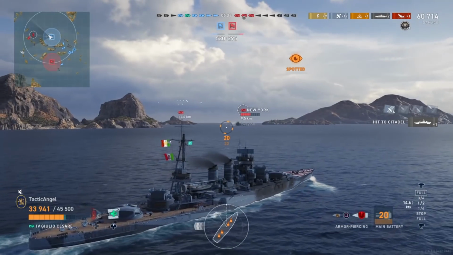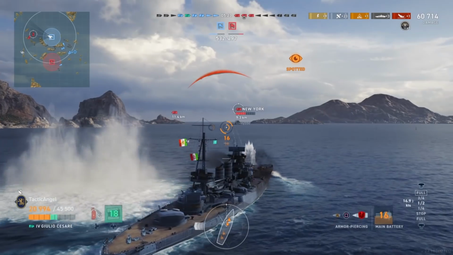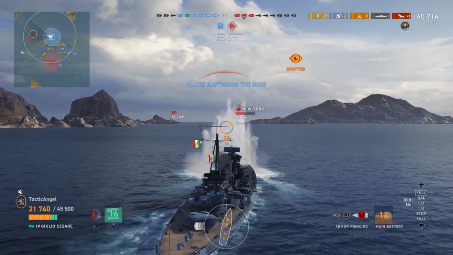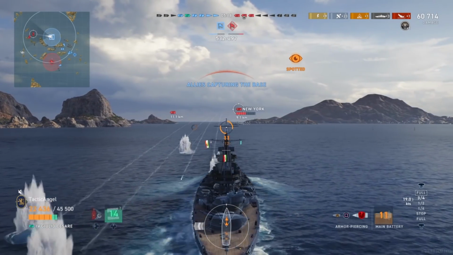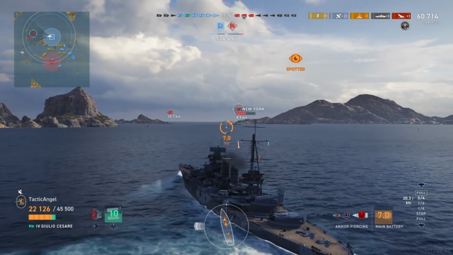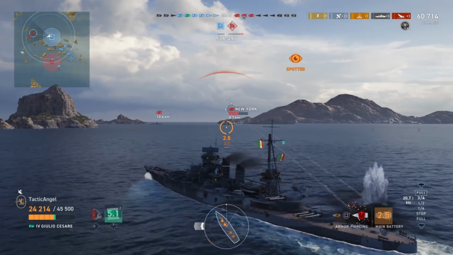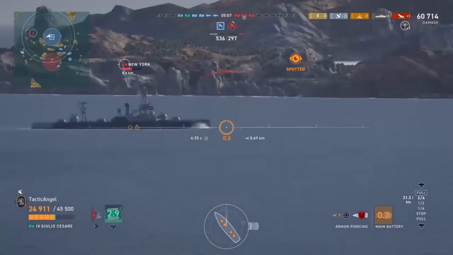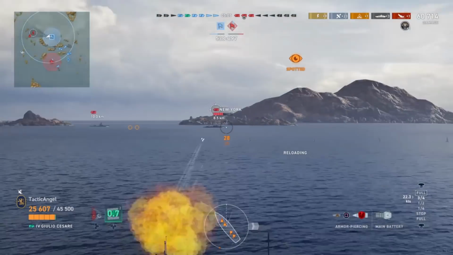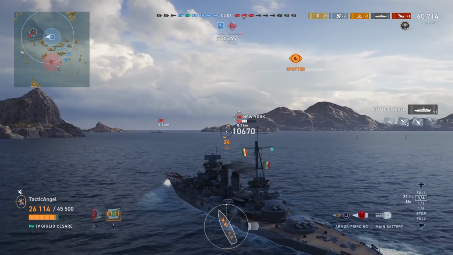There we end up with a pretty decent cluster of shots. And a moment later, you kind of see one of the weaknesses of the Giulio Cesare. I will draw your attention back to the front side of this armor scheme. It is not particularly well armored beneath the front turrets. It's a lot better to be in a kiting situation with this because you can bounce a few more of those shots.